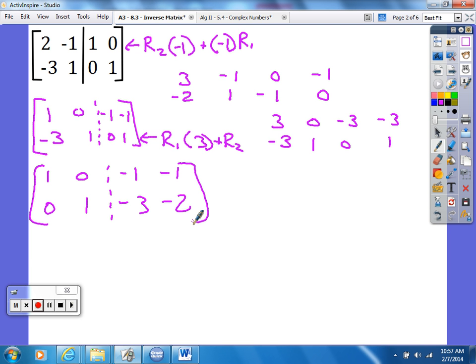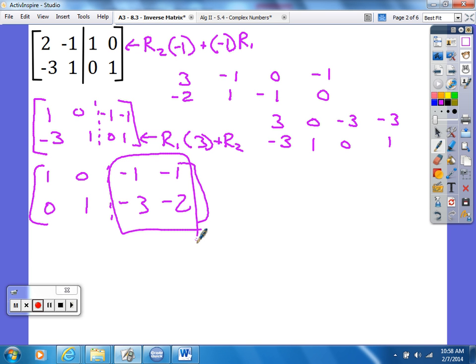Okay. Let me hit pause. So just so you know, what you just found right there, by using the identity and switching the identity from the right side over to the left side, you found the inverse of our original matrix. You found it. Now, for a 2 by 2, there's actually another way you can find an inverse. So you can do it this way, using the reduced row echelon form.